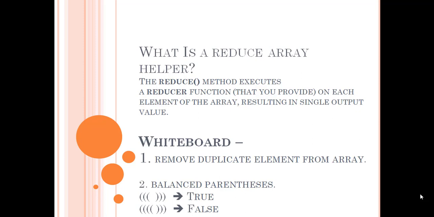So that way reduce helped us in our projects. And in the next video, we are going to discuss how can we remove duplicate elements from an array. And this is a very common interview question. This is a whiteboard question, and if you will be able to answer this with the reduce array helper, that will really help for your interview.